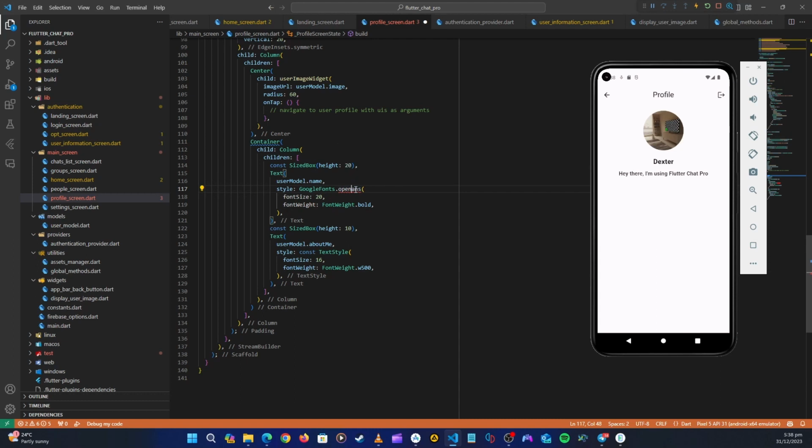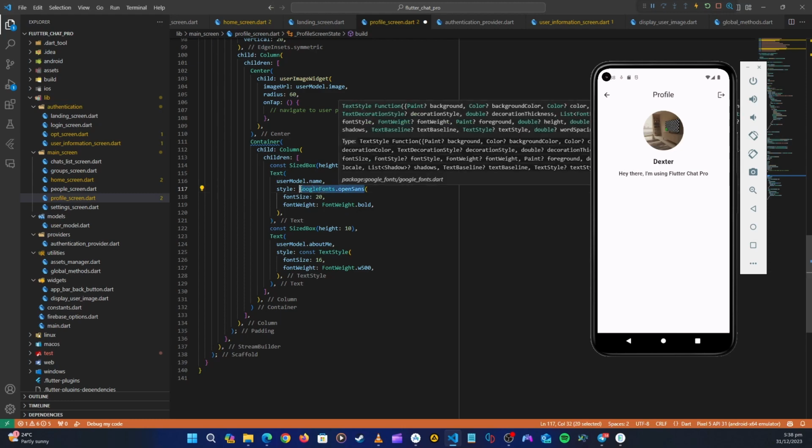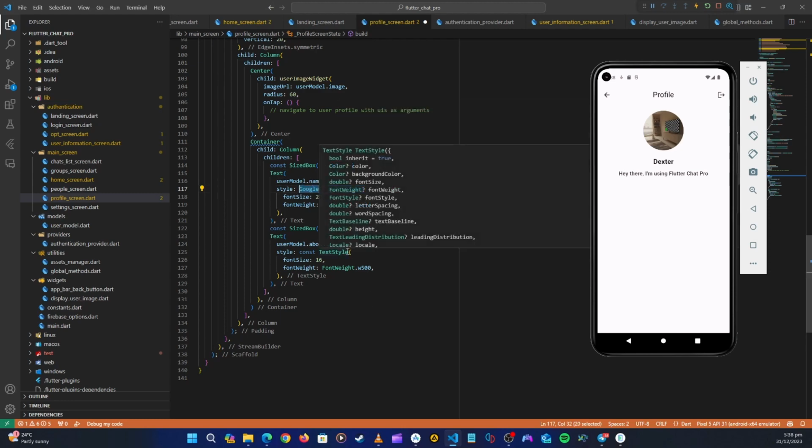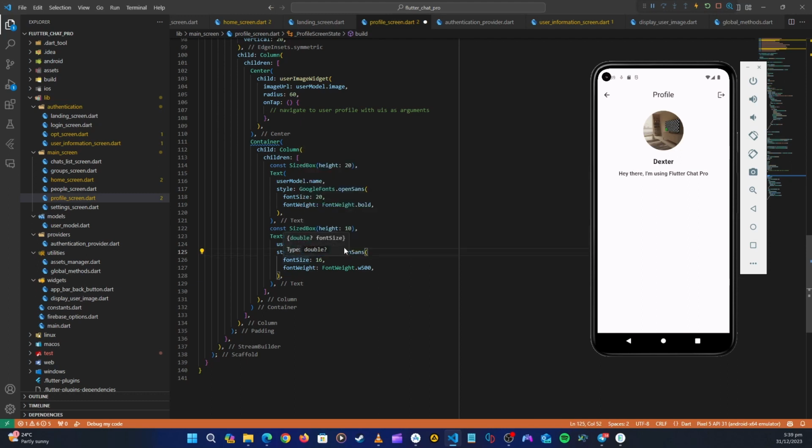Open Sans, like that one, and then bold also here. Let's do the same. Let's copy that, then paste it here. All right, that's it.